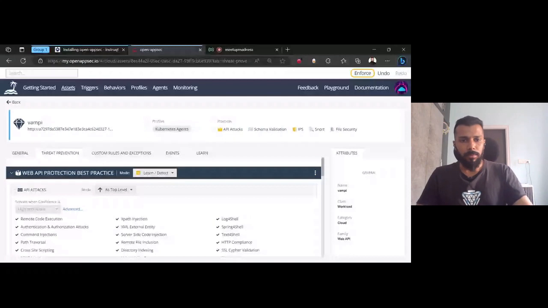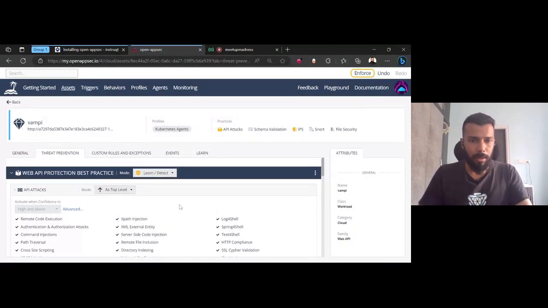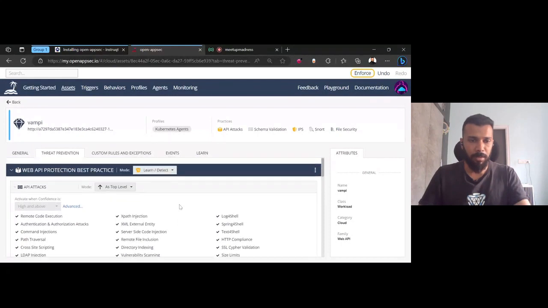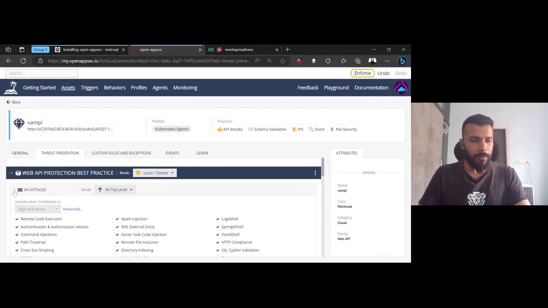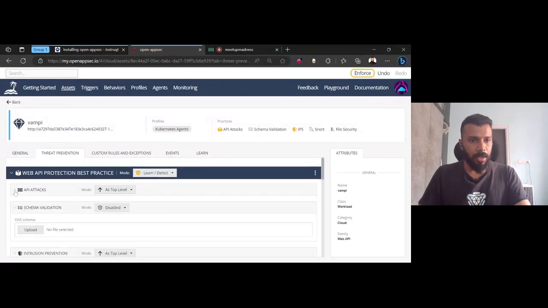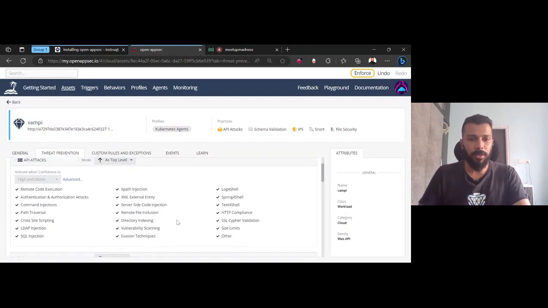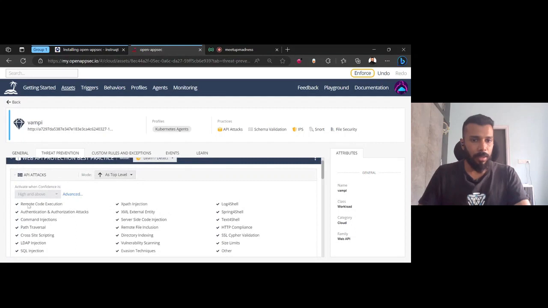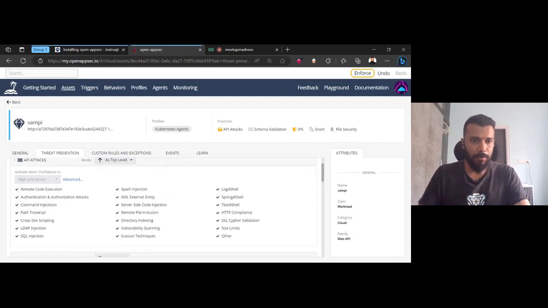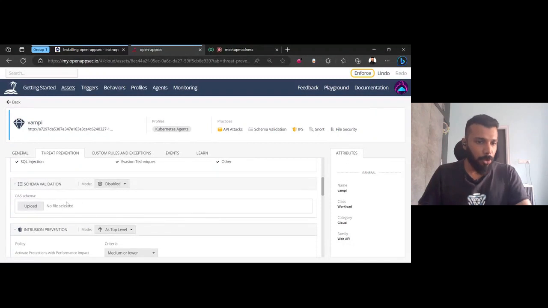All right, so you do have a basic policy definition that you can put in place saying that I want these modules to be enabled. So you have the API secure, you have the web application and API protection module. This is the one that sticks with the community. It addresses a roster of different attacks, both unique and general. On top of it, particular to API security, you do have schema validation that can be done.